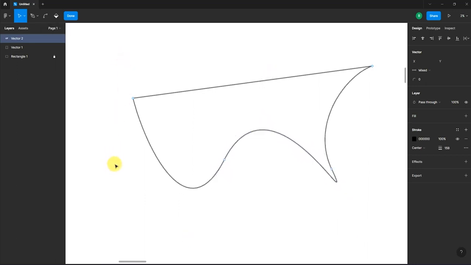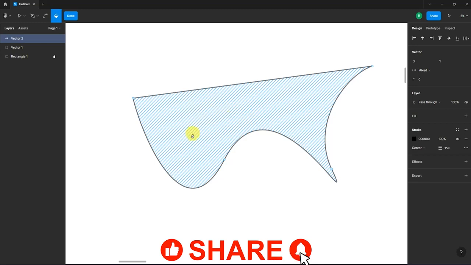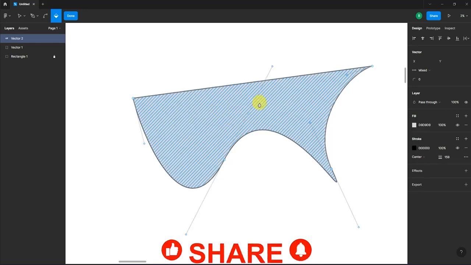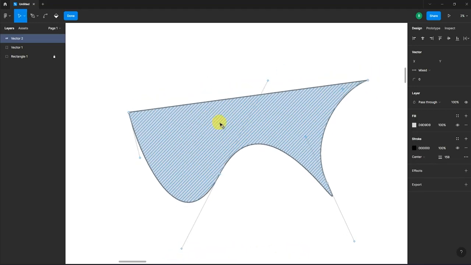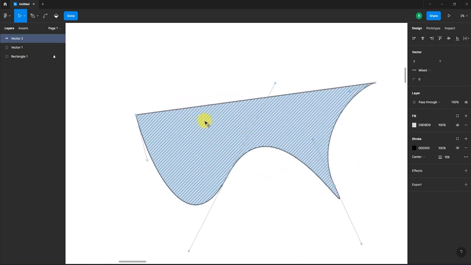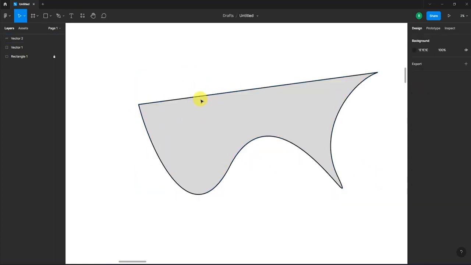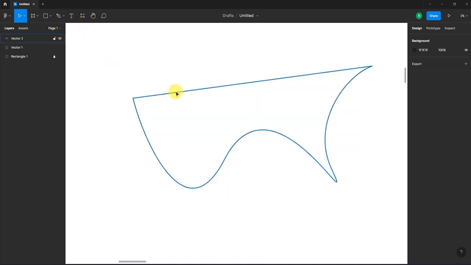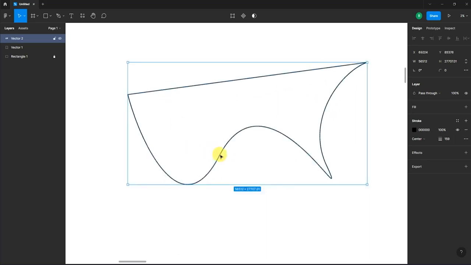What you have to do is go at the top left corner and select bucket tool. This one, just click on it and then simply click on the object that you made. That's all. So now if you see, this is a complete shape, not any simple lines. And for some reason, if you don't know how to get to the bucket tool or you are unable to access it, let me go back first. Now as you see, this is again simple lines.